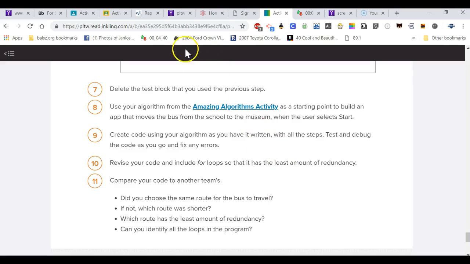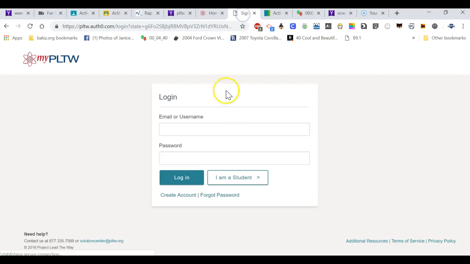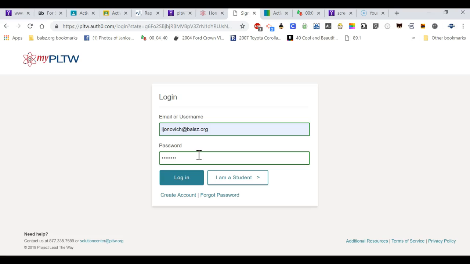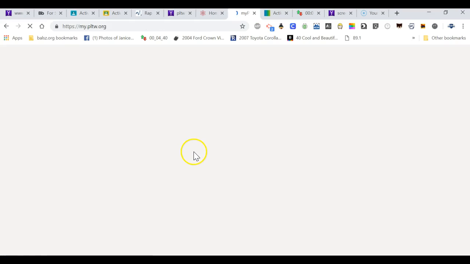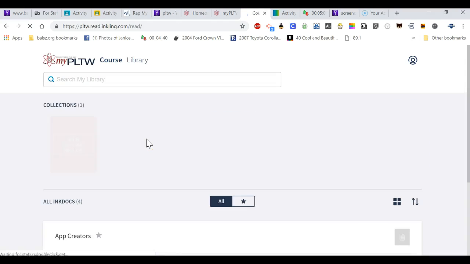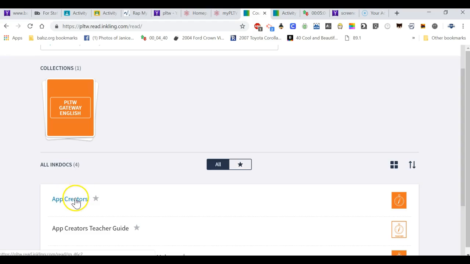So you would go back to your PLTW, and you need to sign in here. You would be signing in as a student. And then you go to courses, and after courses, you're going to go to App Creator.